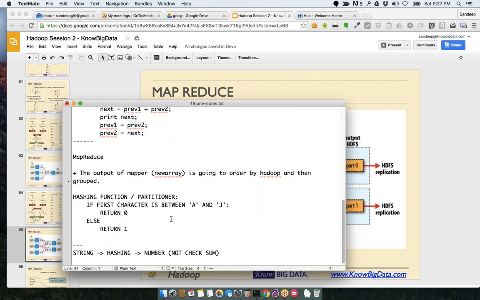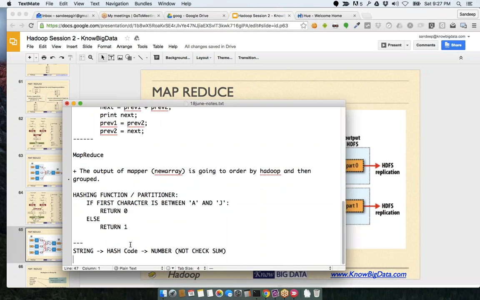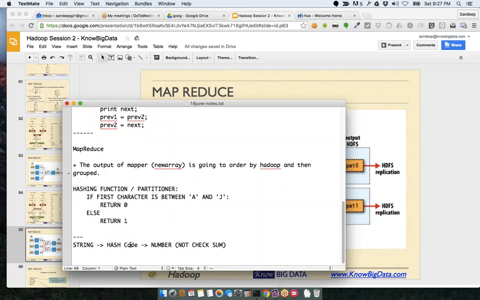So a string gets converted into a number, and you can call it a hash code. It's a standard mathematical way of converting a big string into a number.